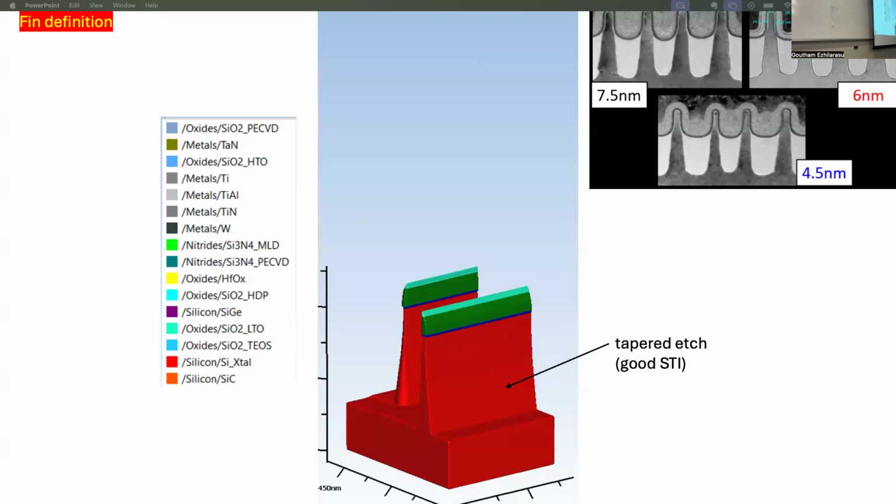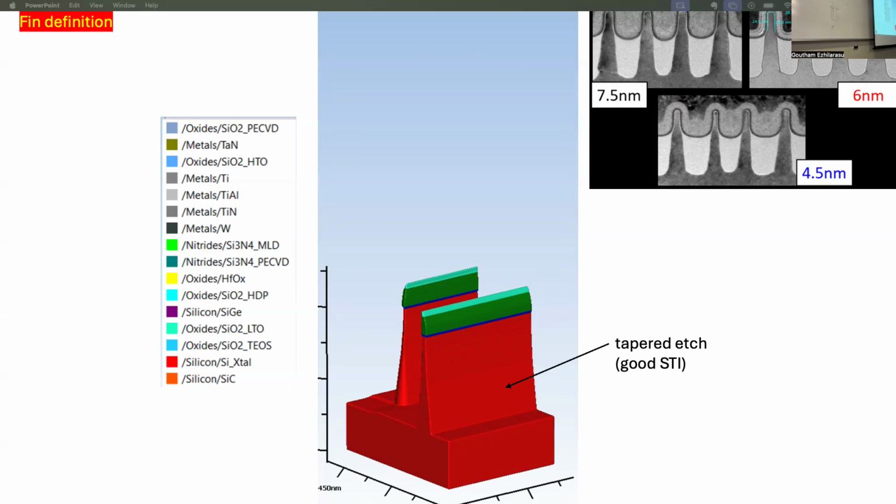Do you do your treatment after both etches have been done? No, once the silicon is etched, you do your treatment. So the first initial anisotropic etch, that time you do treatment. The tapered etch doesn't need treatment. Doesn't it fill with oxide? I mean, you can, but this region is not going to conduct current. You only care about the region that's going to conduct current, right? This is the region that's conducting current. This is just for the isolation, and it also has mechanical stability, actually.